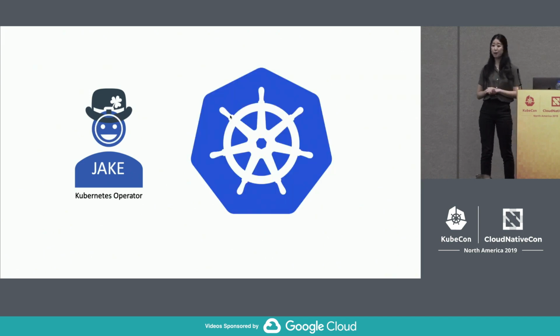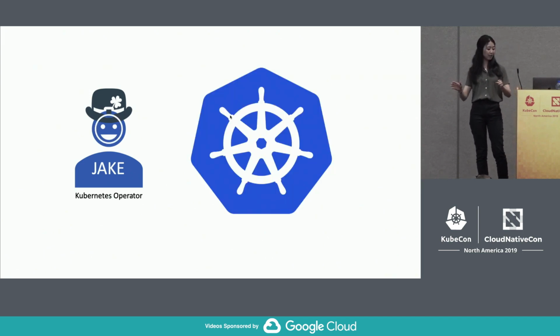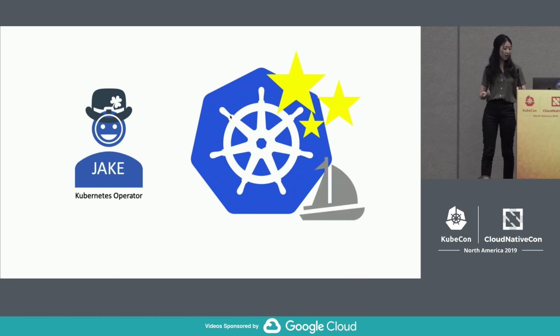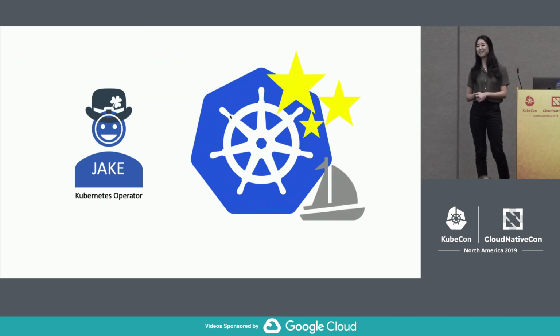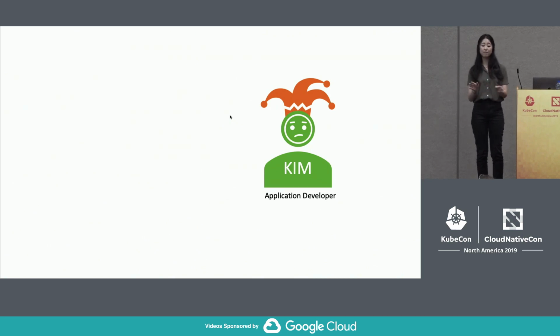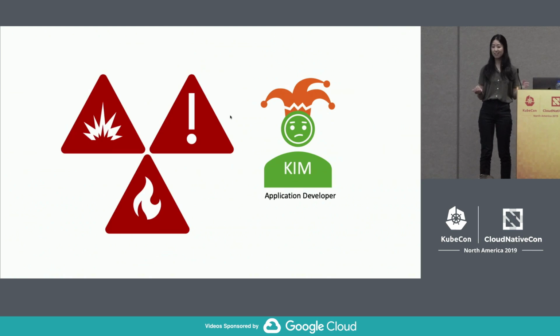So Jake, our kube operator, is a huge fan of Kubernetes. I mean, it's the latest and greatest. It's the shiniest new toy out there. And he's super excited to get a bunch of the application developers in his organization to adopt Kubernetes and start shipping their products and services onto Kubernetes. Our app dev, however, Kim, is a little skeptical about Kubernetes. She's completely new to the technology, not familiar with it at all, and honestly, she's just wondering, if I deploy my services and products onto it, how can I make sure it's not going to crash, burn, and die?